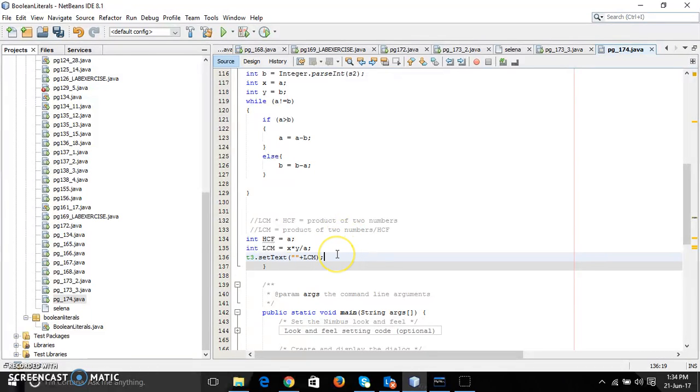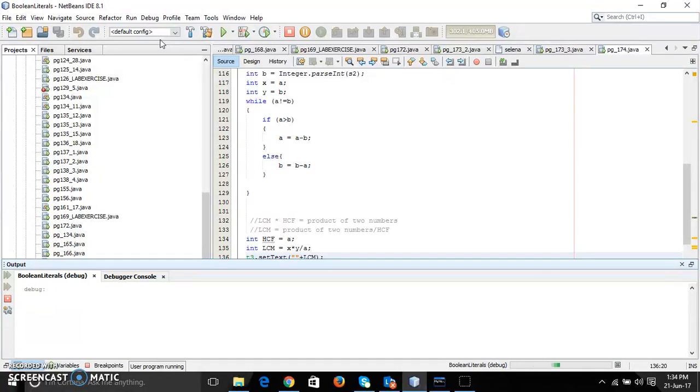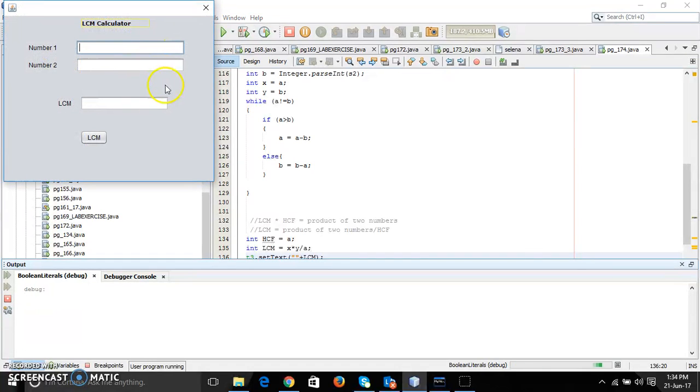So this is the basic code. I'm laughing that it is too easy. Okay, so debug. Whenever I debug it, it is showing me, let us say 4 here and 2, then the LCM must be 4. This is correct. Now let us say here 7 and here 3, and the LCM is equal to 21, which is fully correct.